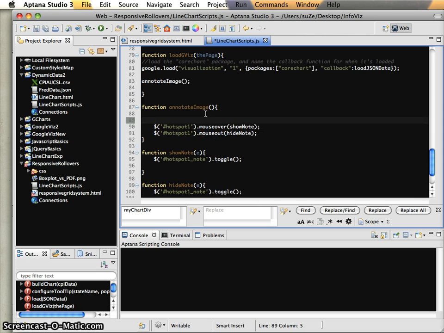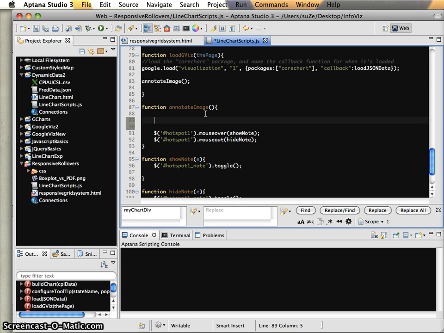So I'm just going to go over a strategy. There are multiple strategies. I'm sure Chris could offer alternatives as well. This is how I tend to approach this problem, but there's definitely more than one way. So here's something based on the building blocks that we've already covered. The main thing here that I can see is that on this annotate image, I only have one annotate image method. And so what I want to do is grab the image that we have annotated. So I'm going to say var my image is just that one particular image, right? I've only got one of them for now, so I can afford to do that.